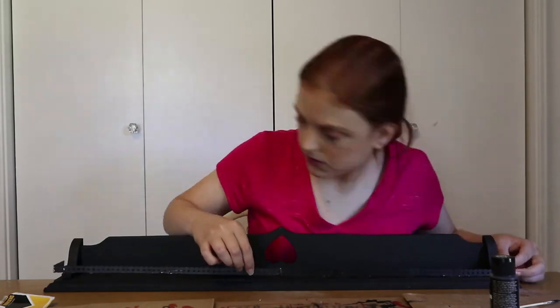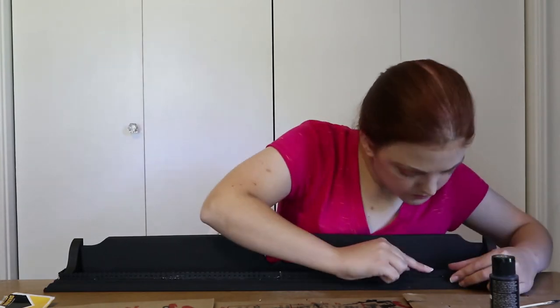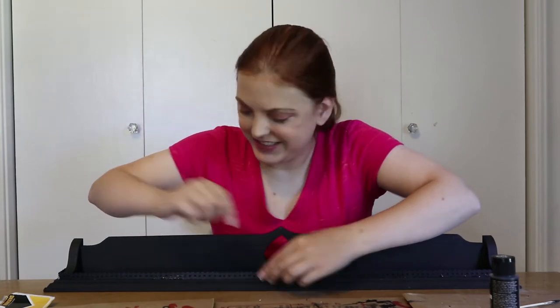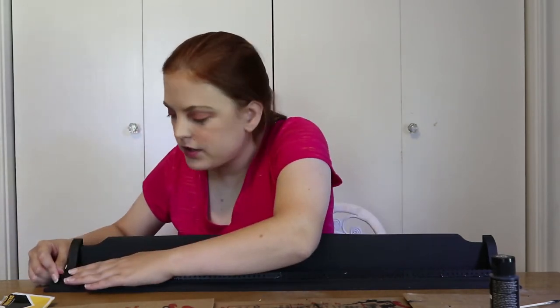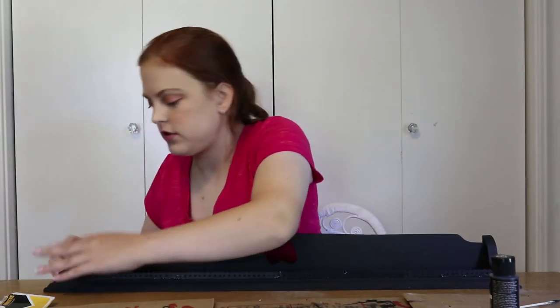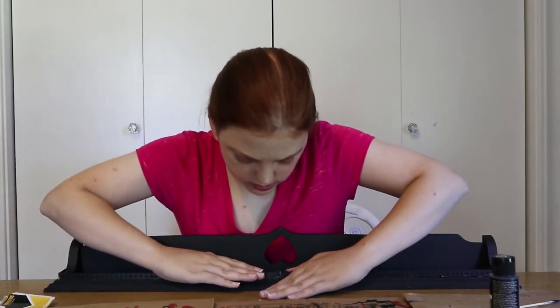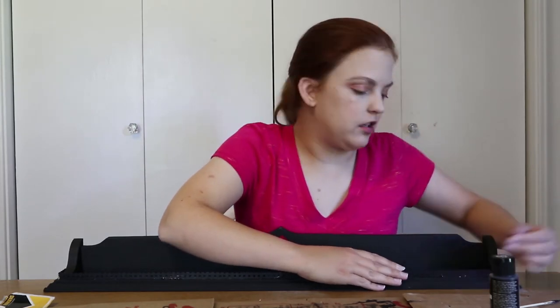Here goes nothing. I think it's gonna work. I hope. Not feeling 100% confident, but I have hope. A lot of glue strings in here I'll have to clean up, but it's okay.